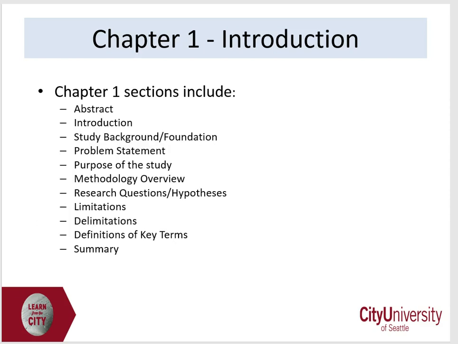So continuing on with Chapter 1, the introduction, these are the sections of Chapter 1: the abstract, introduction, study background, foundation, the problem statement, the purpose of the study, all of these things all the way down to summary. Now, it doesn't mean that these are the only things that you're going to be including. There may be other specific subject points that you're going to be putting in there as well. It all depends on what your dissertation is about, but these are primarily the ones that you'll be including.